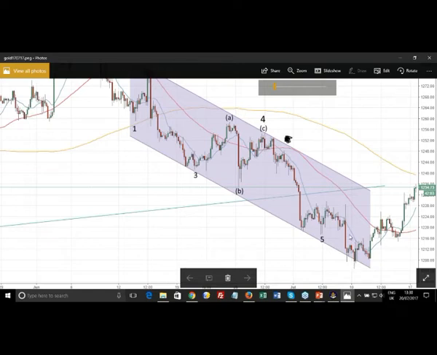So by using a wide stop loss, and I put my stop loss near 1200, I was comfortable that the market wouldn't get there, whether I was correct or wrong on the timing. And that is a good example, because a lot of people don't know where to put their stop loss. With Elliott Wave, you know where to put your stop loss with minimum damage. So what happened here is that the market went lower. It didn't hit my stop loss, started to move up, and I made a profit in the end.